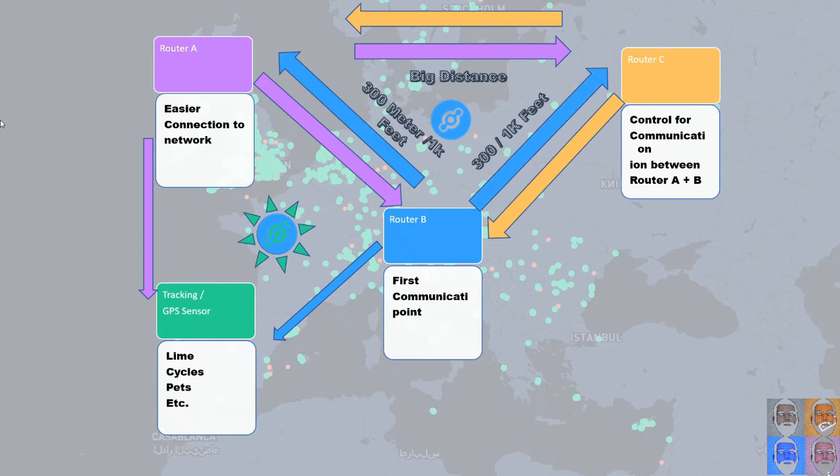So then the way to prove the connection is, as I told, the communication between A and B. Router B connects with router C, router A connects with router C, and router C connects with router B, and router C connects with router A. And router C actually watches how A and B communicate. And the fourth part is that any router can be there, any tracking data who is coming in. So I hope you're understanding.